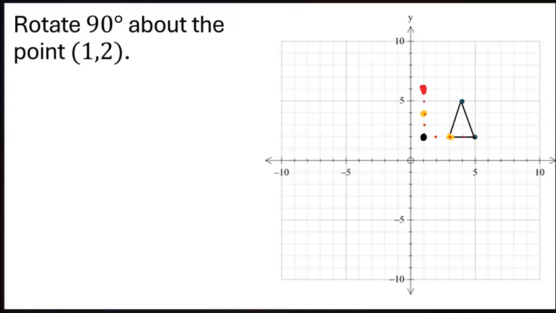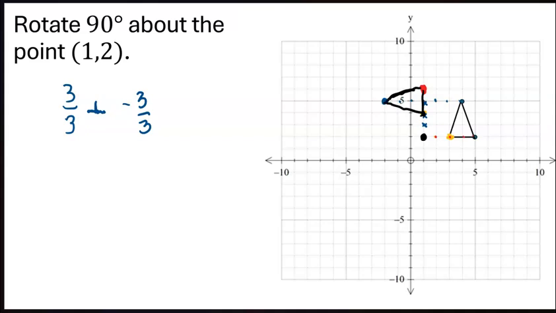Now let's just follow those same rules for my third point. In this case, this is a pretty square rotation here. To get to my third point, I'm going to count up 1, 2, 3, then over 1, 2, 3. So that creates that slope of 3 over 3. And the negative reciprocal is simply negative 3 over 3. So I'm just going to count up 1, 2, 3, but instead go to the left, 1, 2, 3, creating my image from my pre-image.